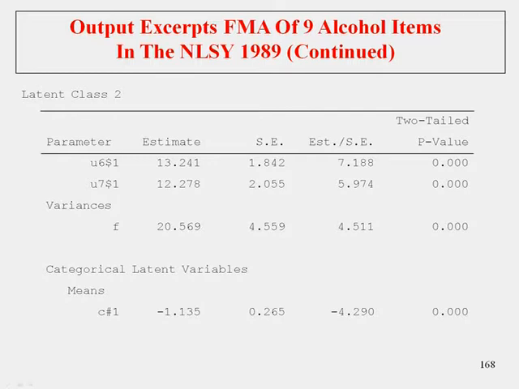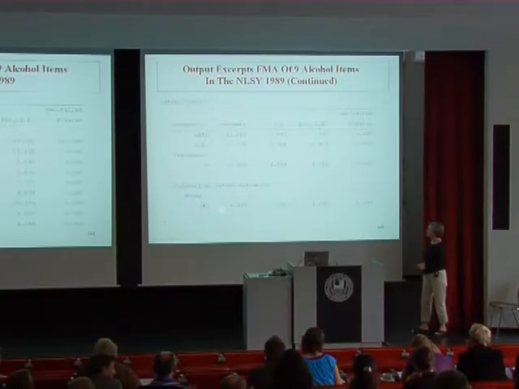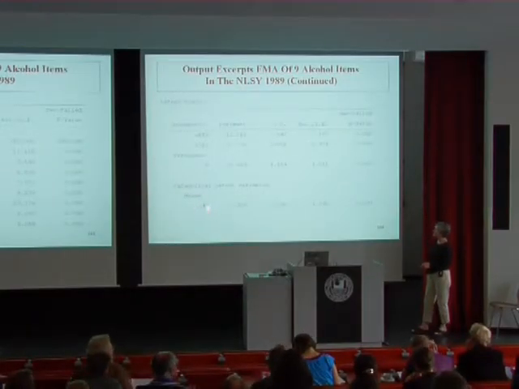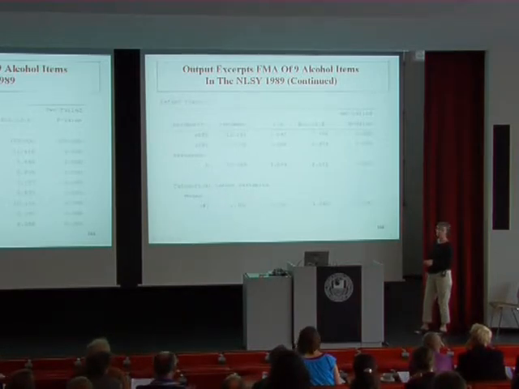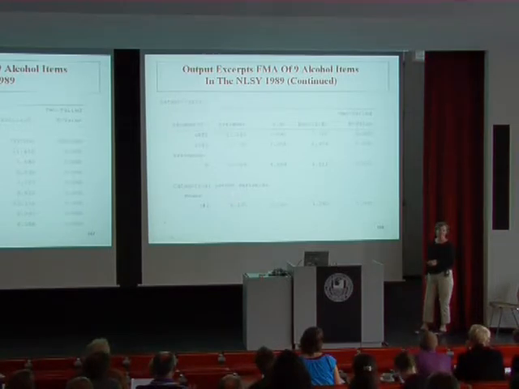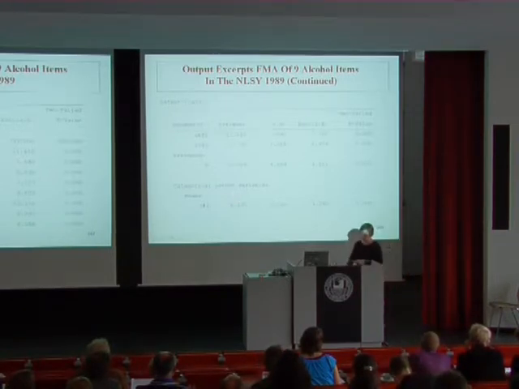Categorical latent variable means just simply tell us how many convert into the probabilities of how many people are in each class. So we get the means for the one category of the variable, and this would be translated into the probability where we see latent class membership. So that's just simply related to how many people are in each class.